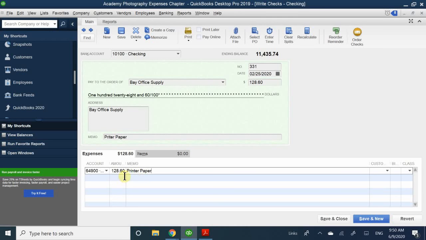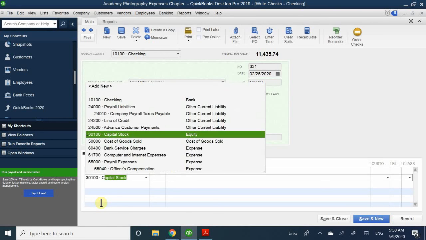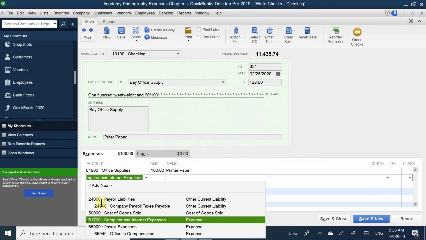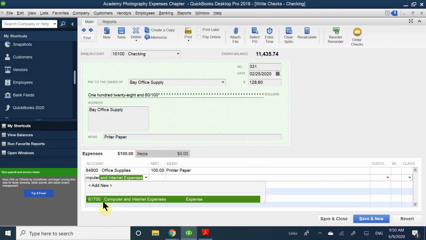Okay, so this is going to be for $100. All right, and this one, here, if I can make it bigger for you guys so you guys can see what the expense is. This one is for computer and internet. So computer and internet expense, perfect.